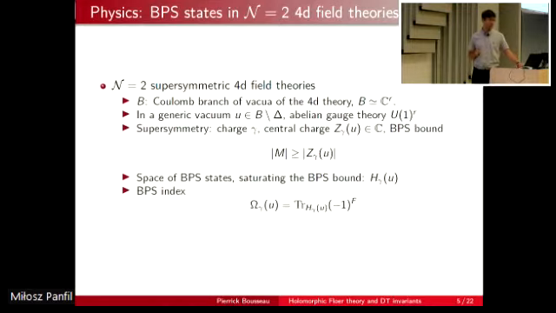Now if you live in such a vacuum, the physics is constrained by supersymmetry. If you have a state of charge gamma, there is a complex number Z_gamma(u) for the central charge. And you have a BPS bound telling you that the mass of your state is bounded below by the absolute value of this central charge. By definition, BPS states are physical one-particle states saturating this BPS bound, so they are states of minimal mass for a given charge. And so you have a vector space of BPS states that is denoted by H_gamma(u). In this physics context, u is a choice of vacuum, a point on the Coulomb branch, and gamma is a choice of charge. And then you have a BPS index, Omega_gamma(u), which is essentially some signed dimension of this vector space.